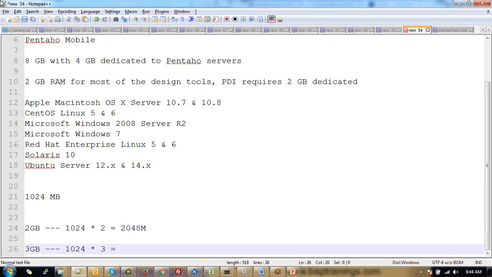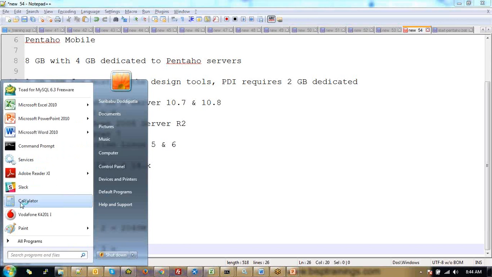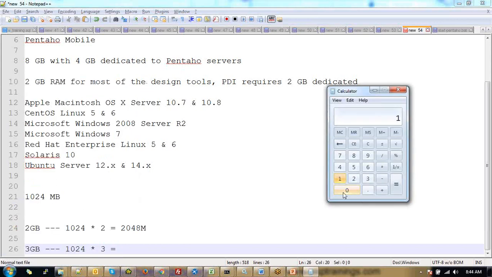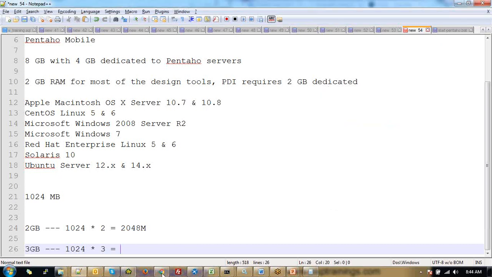Just check it, go to the calculator, and 1024 multiplied by 3 gives the value 3072. Use that value here.